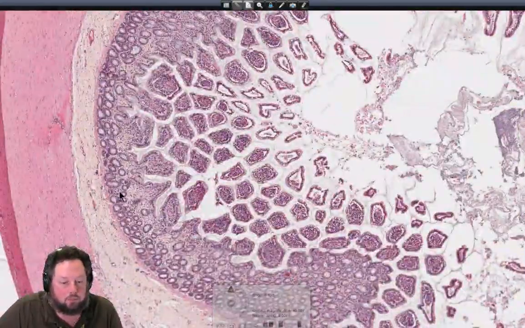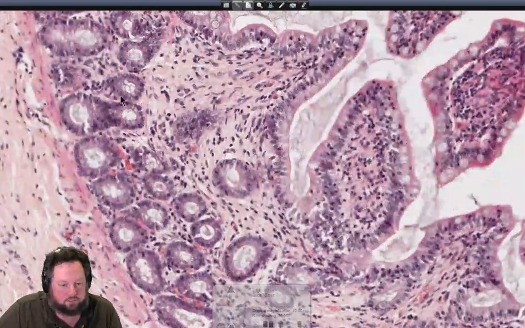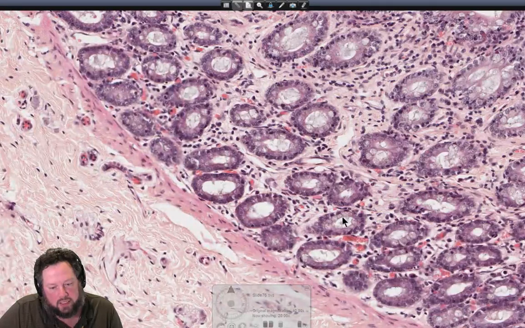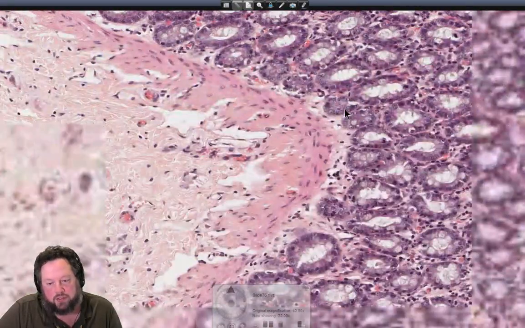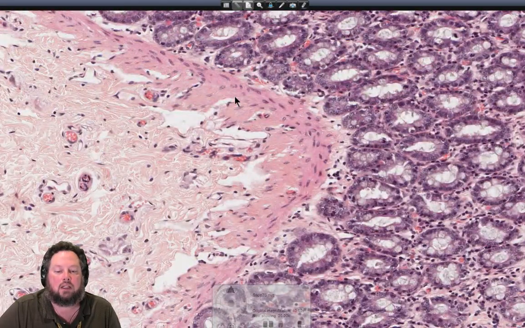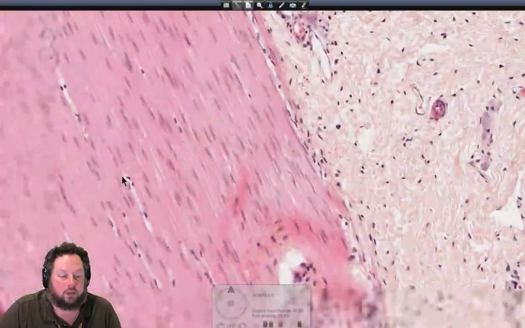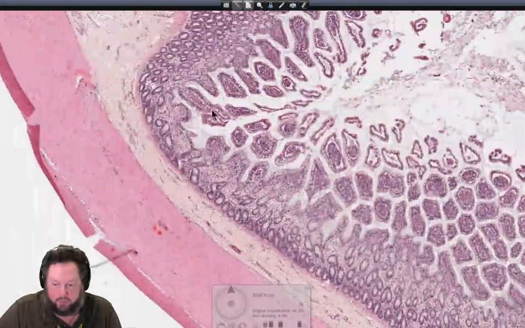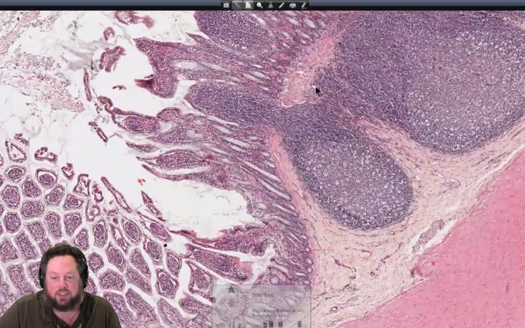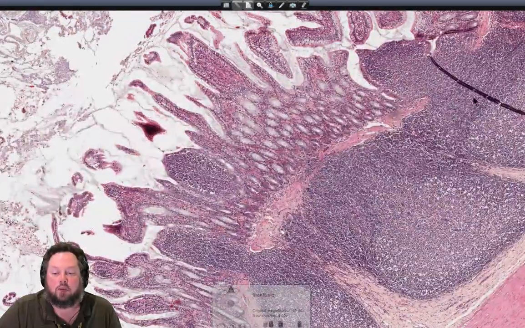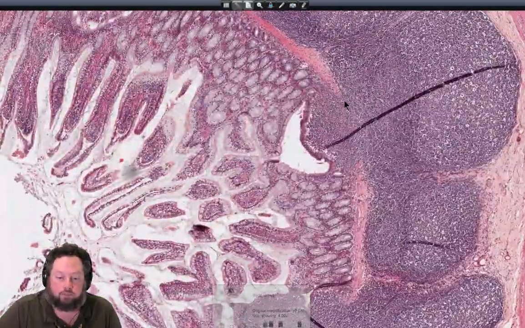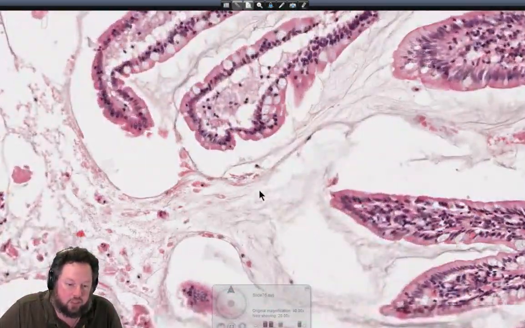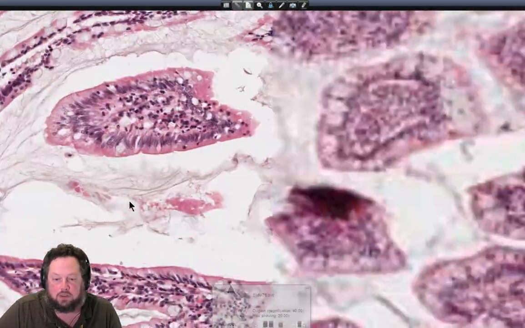I don't think, if we zoom in, no, I can't see any. I keep keeping an eye out for Paneth cells. Unfortunately, I can't see them there. Here's our muscularis mucosa, here's our submucosa, and we've got our layers again on the outside. So I just wanted to point out the ileum, which has these permanent aggregations of MALT, which is the Peyer's patches. You can see some mucus secretion here, trapping particles and things in the small intestine there.